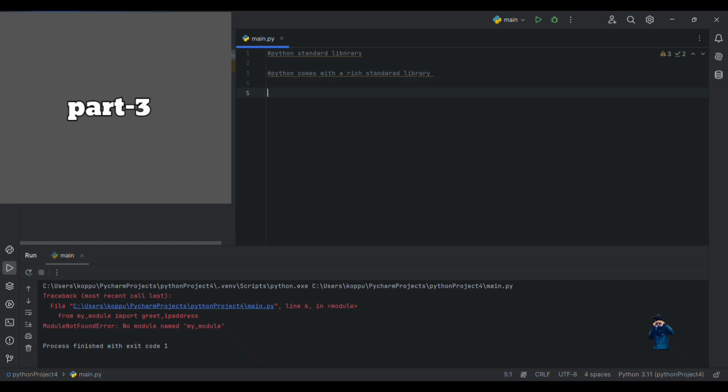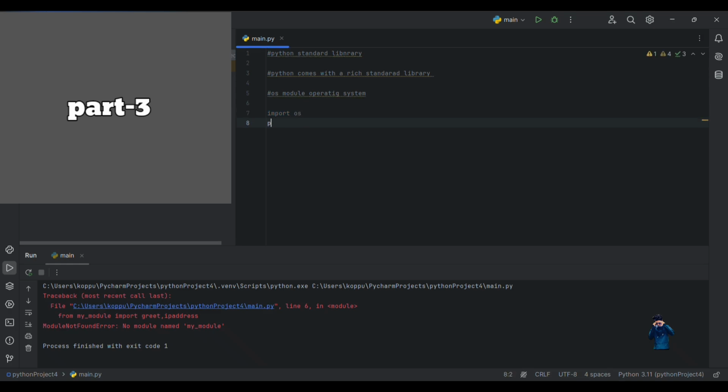So here we go to see some OS module, and it provides a way to interact with the operating system. OS means operating system. First we want to import: import os and enter.